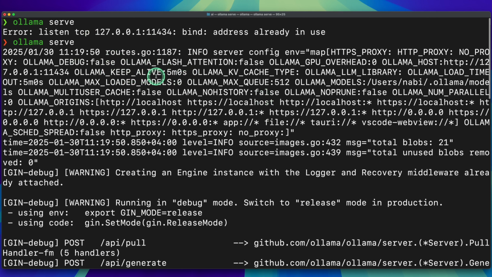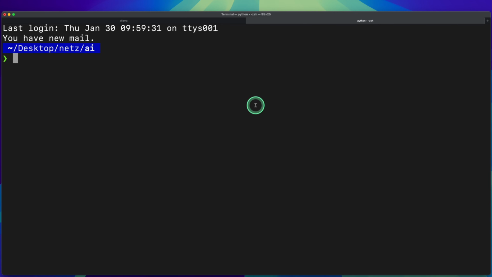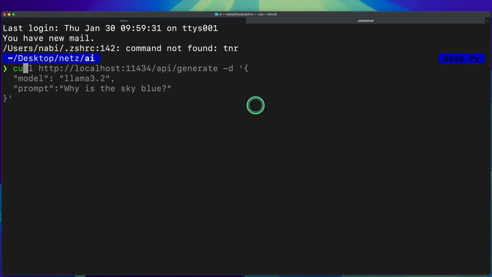For example, we have the API up and running on localhost and the port is 11434. Now let's open up a new terminal, because if we close this, the Ollama server will also be down. Now let's try the curl in a new terminal.